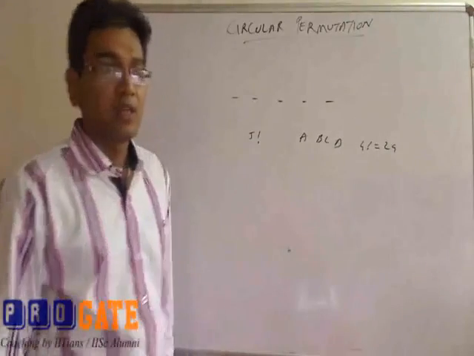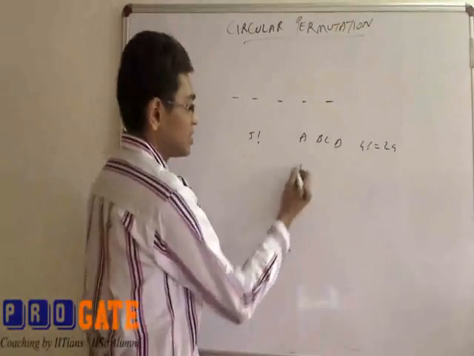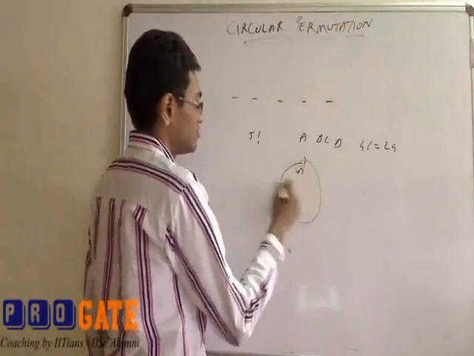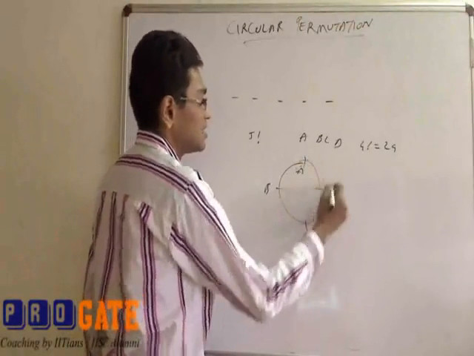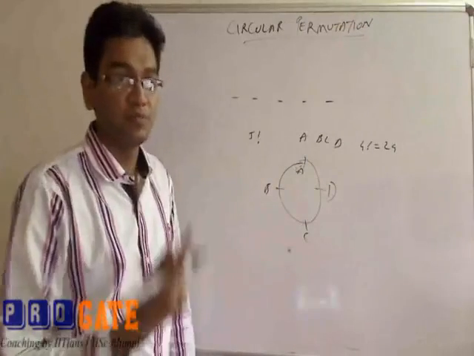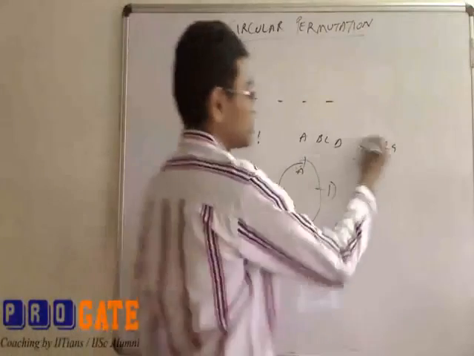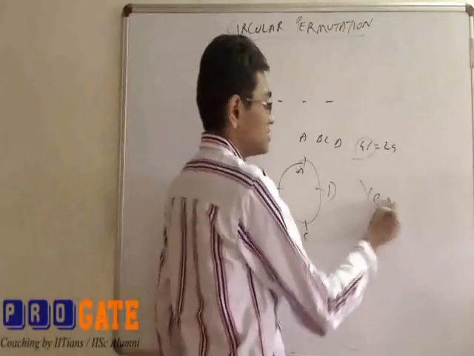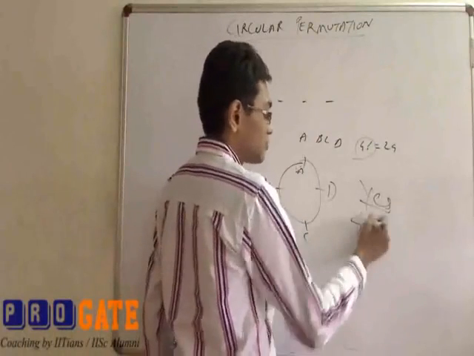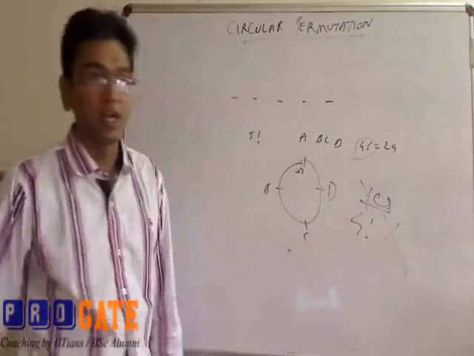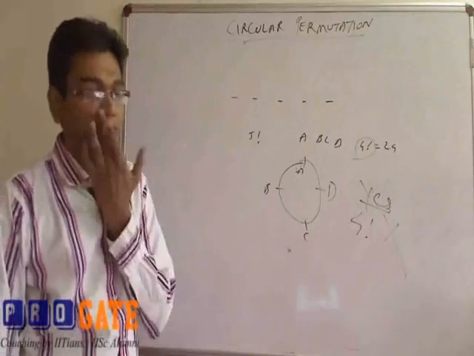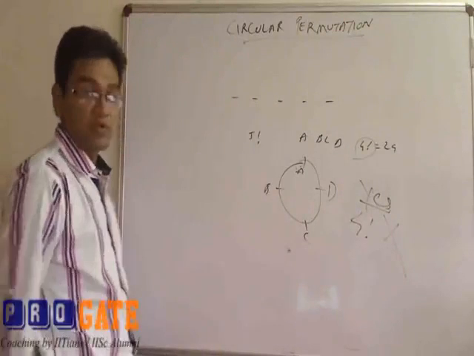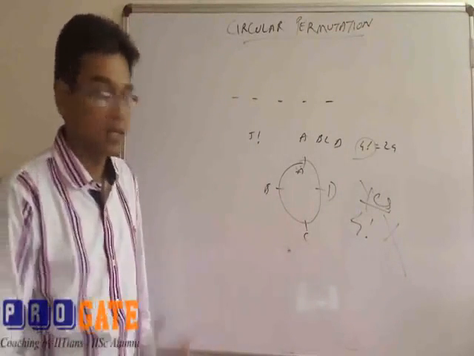Now, does the question change if I arrange them on a circle? Let's say I put A, B, C and D in a circular fashion. So will my answer of 4 factorial change? It turns out that yes, it will change. The answer is not 4 factorial. This answer is perhaps incorrect. So what can be the reason and why is this answer incorrect? Let us try to find out the reason and let us see what the answer is.